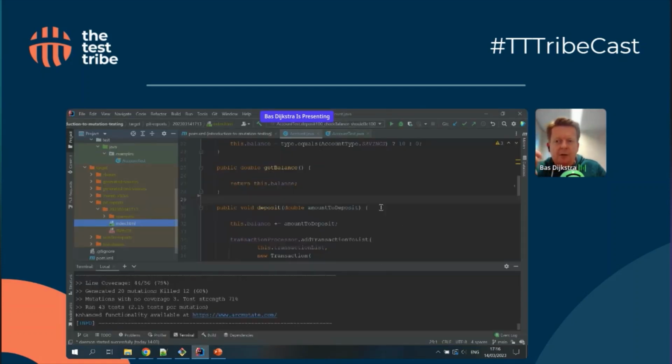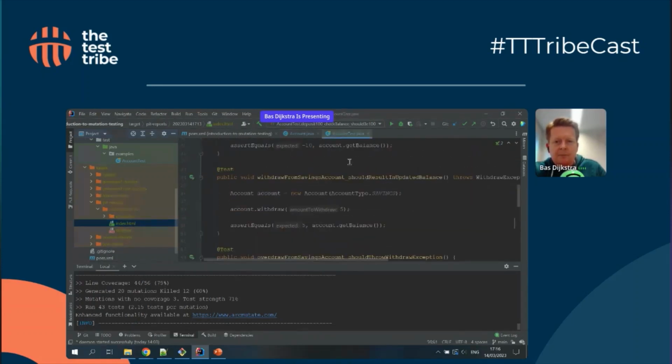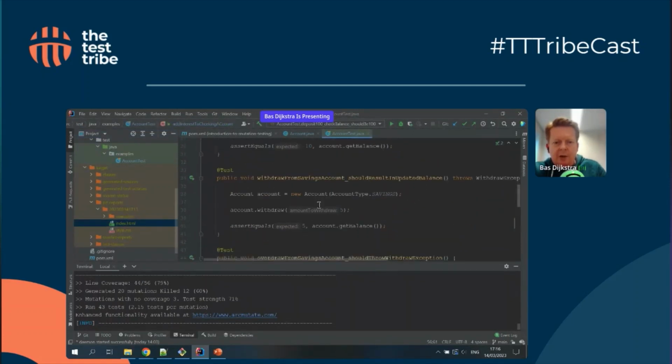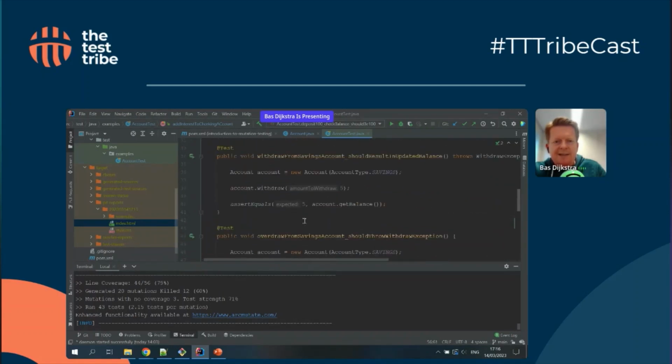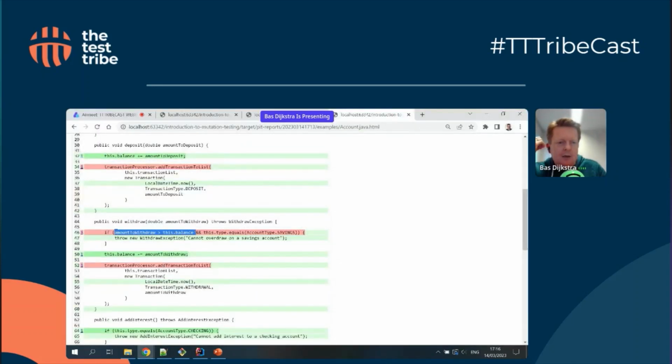And if you have a look at the test code, let's have a look at the tests. There's some withdrawing going on here, but there's no test that actually tests the boundary of this clause, which can potentially have some very, very interesting undesired results and effects.